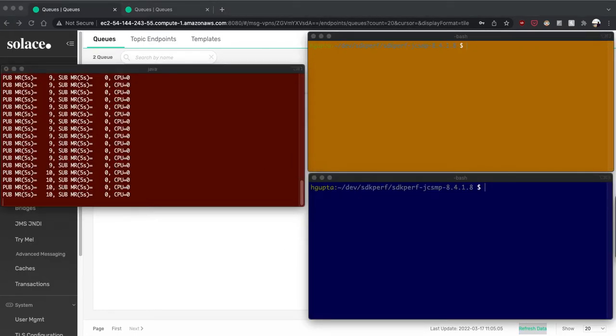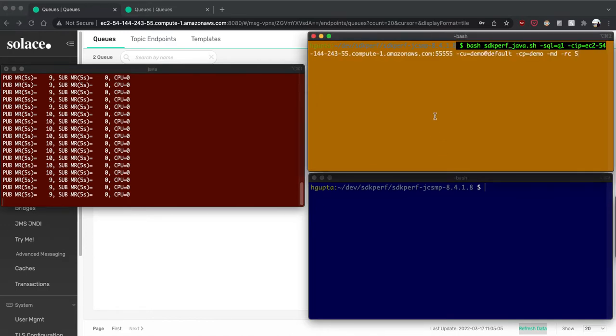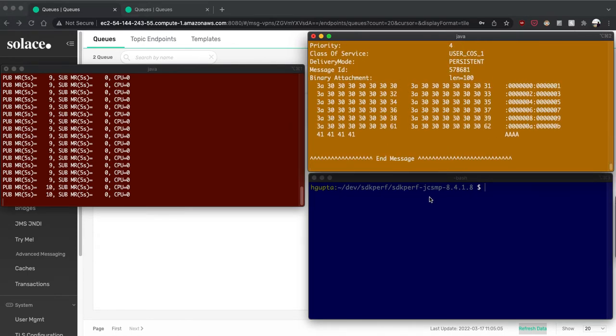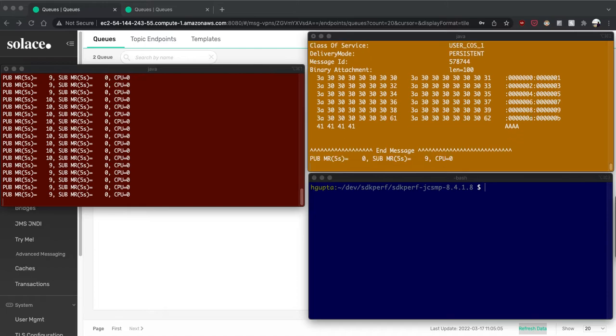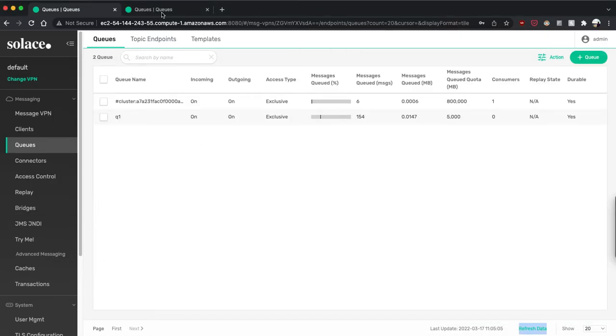For that, I will have this command where I'm specifying that I want to bind to my Q1. These are the connection details, and give me whatever data that queue has. So if I start running it, I get the messages. Great. Now I want to do the same thing for my Q2, which is over here.